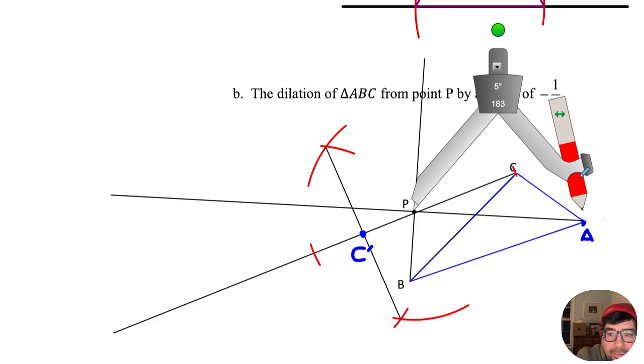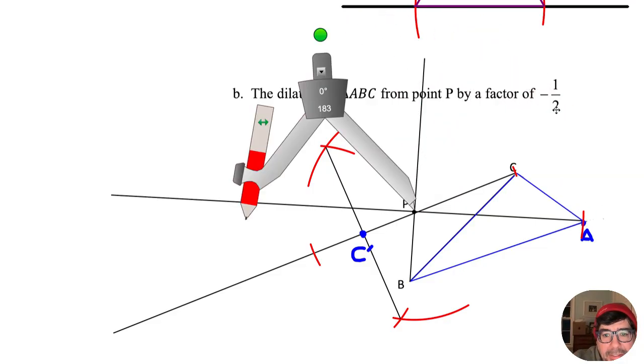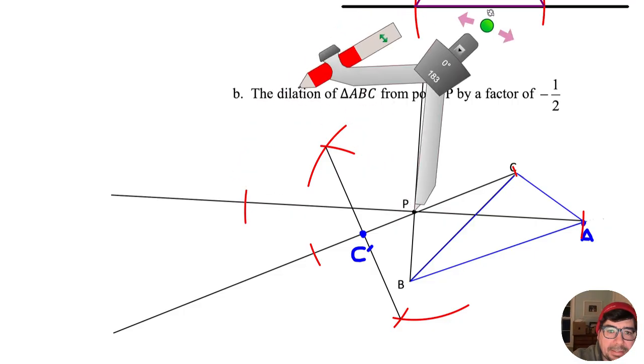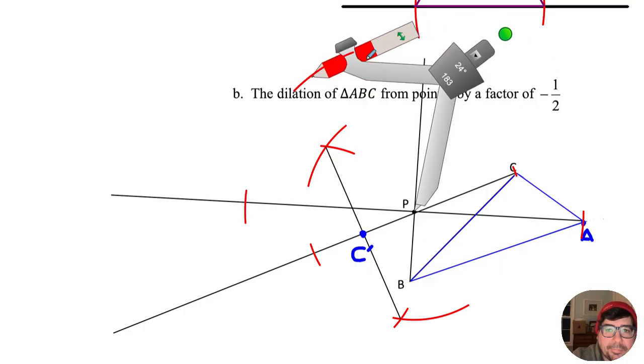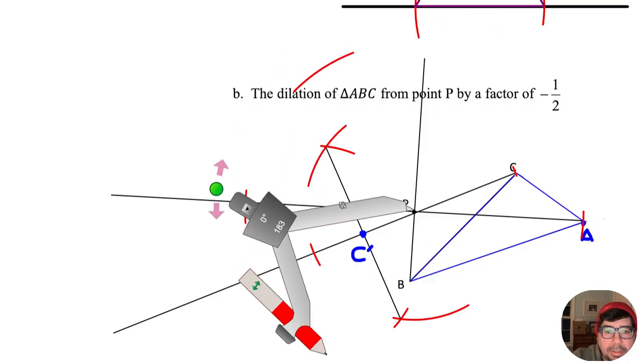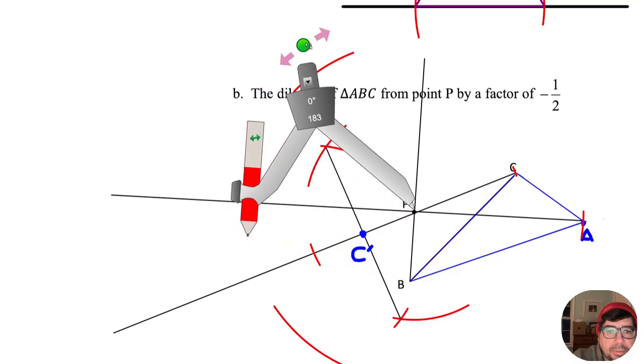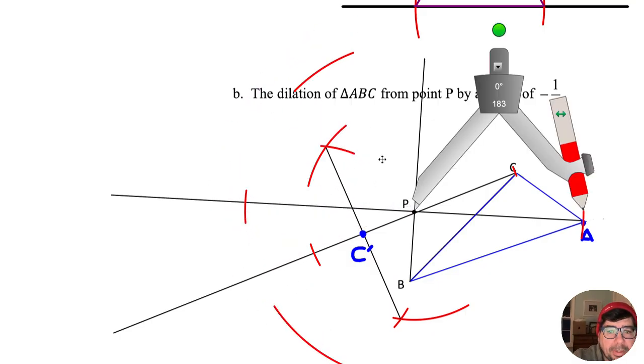That's a little off for me, so I'm going to realize my compass needle could go over a little bit there. That's looking good. I'm going to switch sides, mark it. And again, that's where A prime would go if the scale factor was -1, but we're doing the bisector. So I'm going to go up here, and then down here, and then switch direction, boop, bring it over.